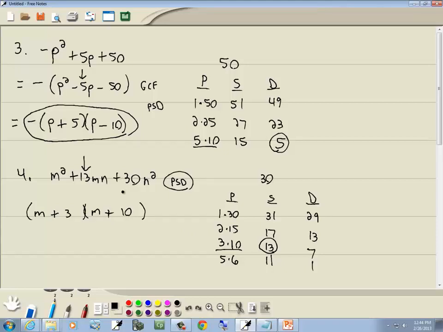Now how you handle those extra variables is, notice how we put M here and M here? We'll just put an N at the end and an N at the end, like that. Because if you look at the form, you got M squared, M, no M. Going backwards, you have N squared, N, no N. So it works exactly the same as the last problems. You just have to put your N's on at the end. And that's your answer.